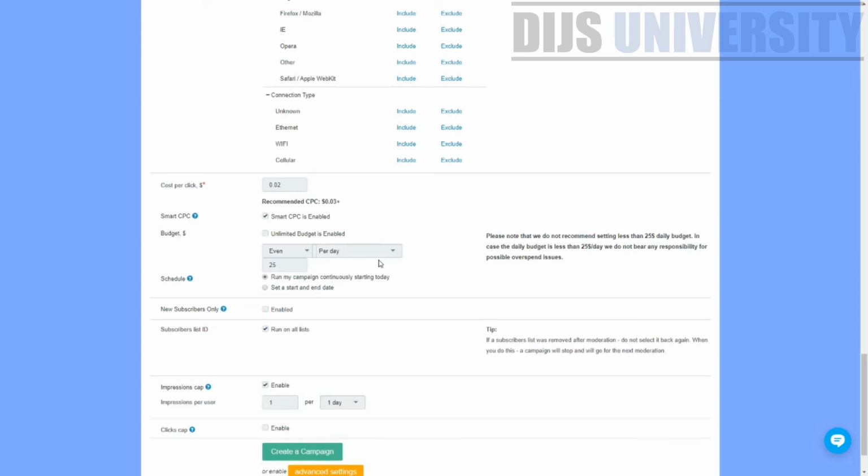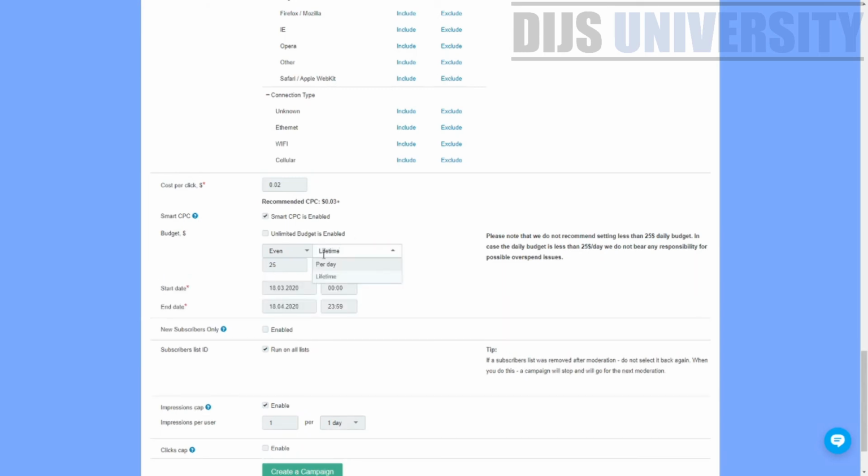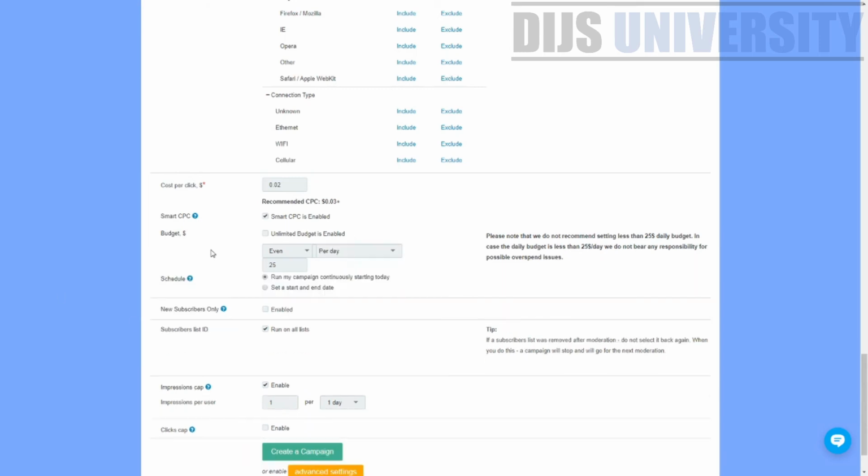You can't do both, which is a stupid feature, guys. Personally, I feel like you should be able to do both. Maybe you can do both, but over here I don't think you can do both. Yeah, you can't do both. So basically this is a very, very lame thing. You should be able to do both. This is very bad. It's disappointing, guys. Froggy Ads, oh my god, I fell for the name, guys, but everything else is so disappointing.